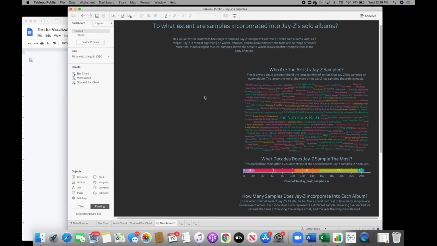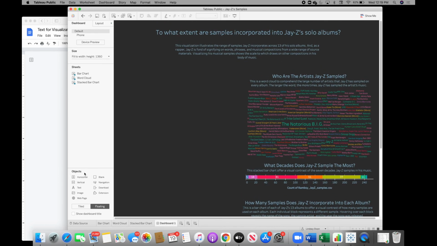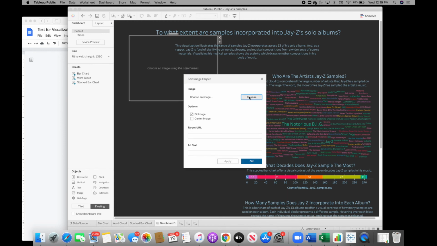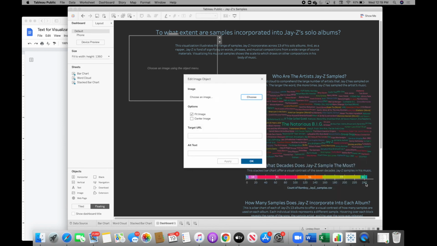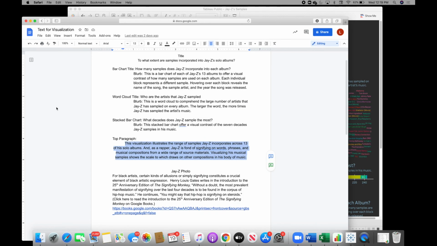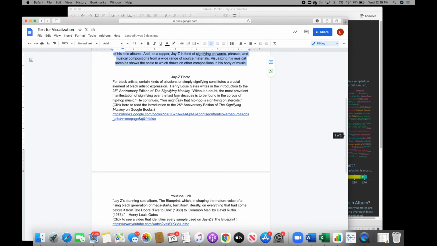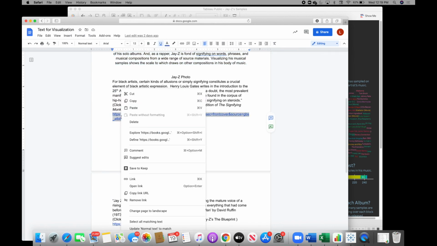Next, what I want to do is add images. So you're going to go under Objects, select Image, and you're going to choose an image. I'm going to use this JayZ PNG that I have, and then I want to add a link. I have my link here.